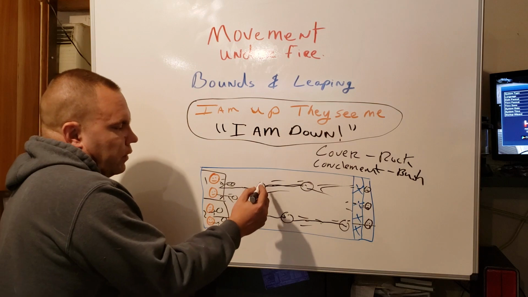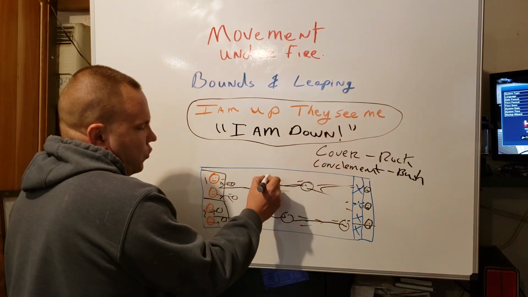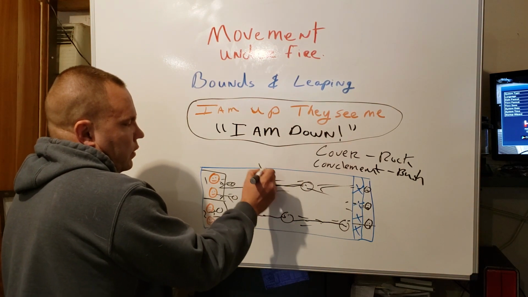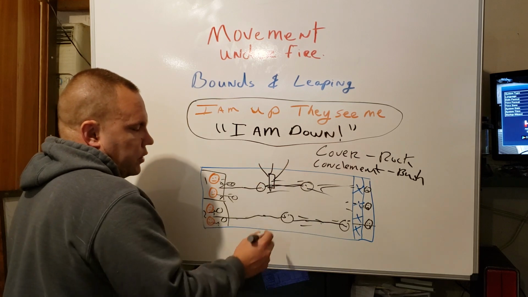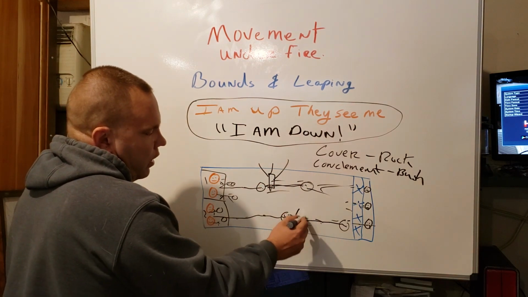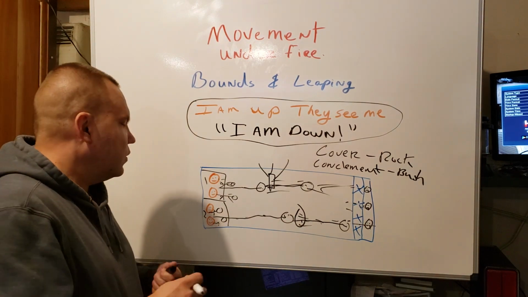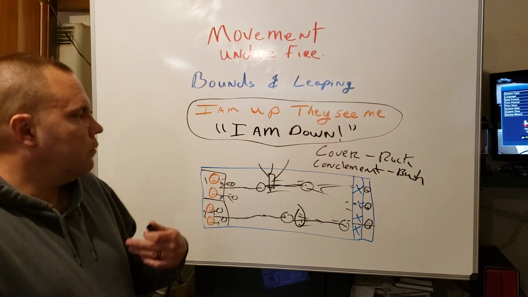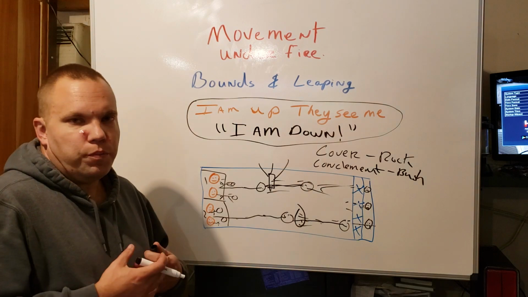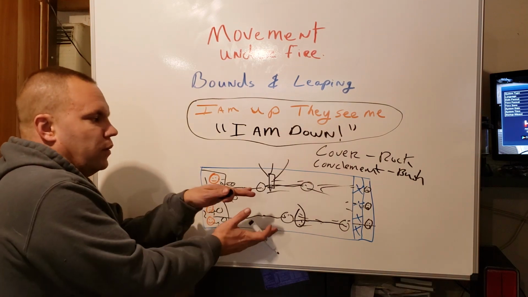Cover works. So if there were big trees at this point, taking cover behind a tree, or if there was a big rock, hiding behind a rock, those are all key things to run to. And being able to use the cover to protect you, right? Because being out in the open sucks.